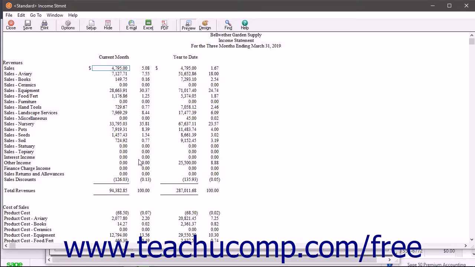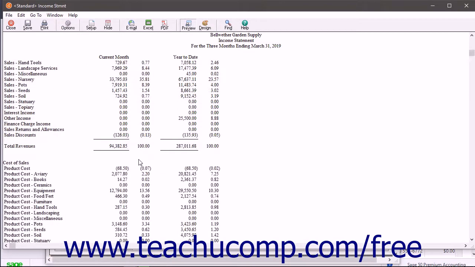The two most common methods are cash, which is used by many smaller companies, and accrual. If the company records income when money is actually received, and records expenses when bills are actually paid, the company is using the cash accounting method. In accrual accounting, however, income is recorded at the time of sale, not when payment is received. Likewise, expenses are recorded when a bill is received, not when it is actually paid.